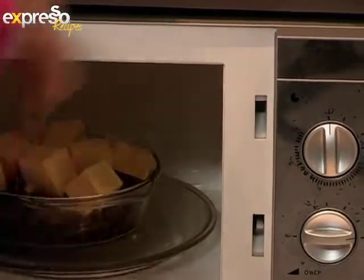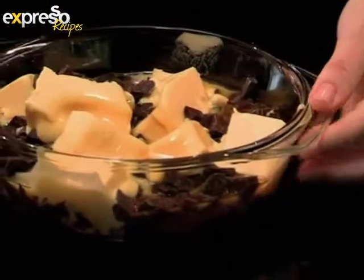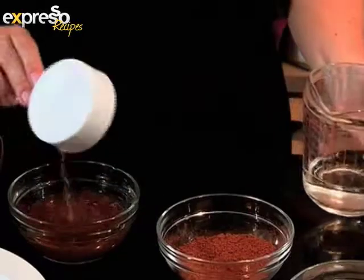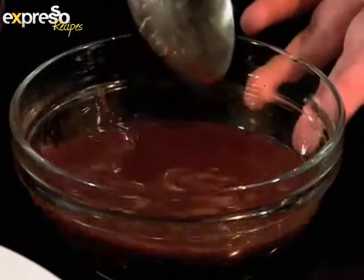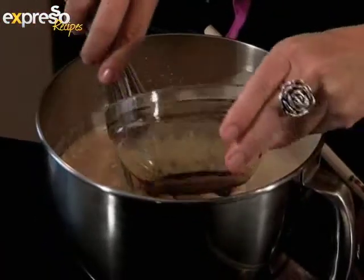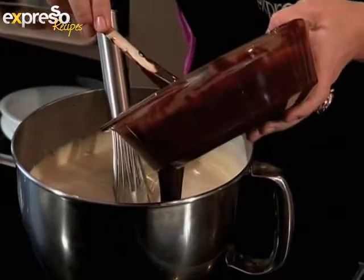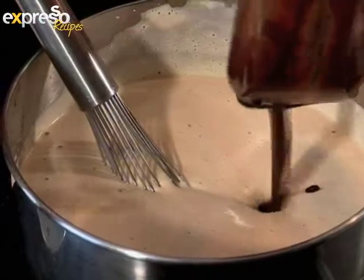The trick is to stir after 30 seconds. Be careful not to let it burn. You need to keep a watchful eye on the mixture and really stir every 20 to 30 seconds. Next, to deepen the flavors, mix a 1/4 cup of strong coffee. Right, we take the coffee liquid and we're just going to fold it into the eggs. Once it's folded in, we then just take the chocolate, and that needs to cook. Man, that is some really creamy chocolate. I can feel my taste buds going wild already.